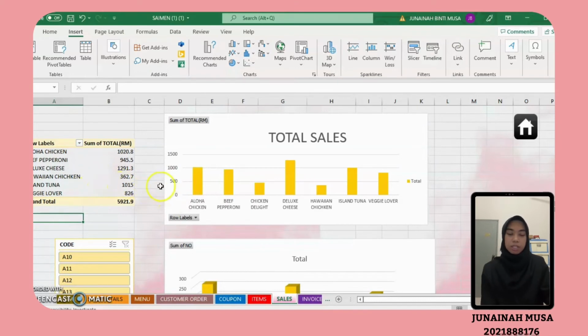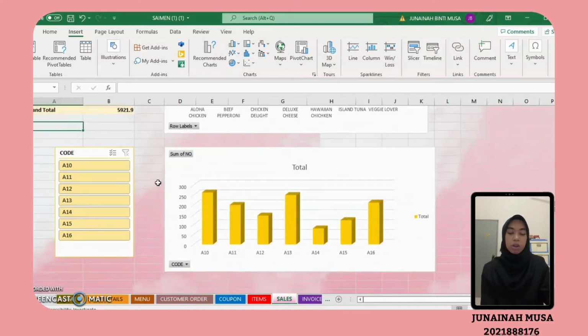To facilitate checking the sales of each type of pizza, we have placed a slicer near the data.